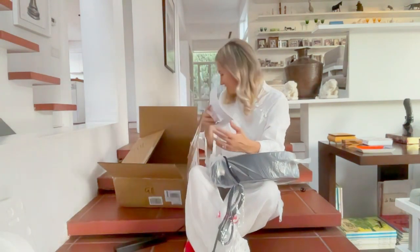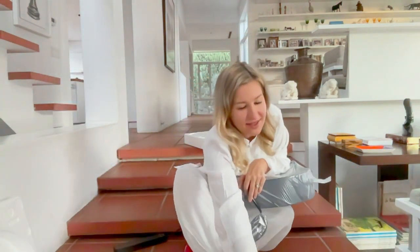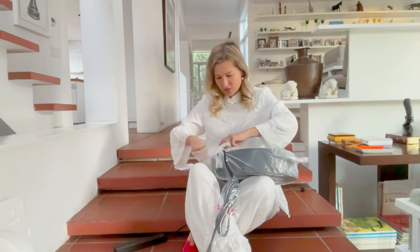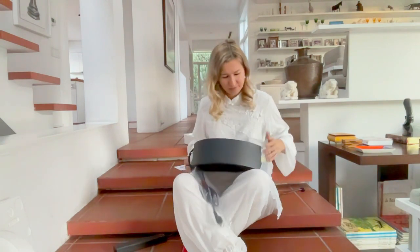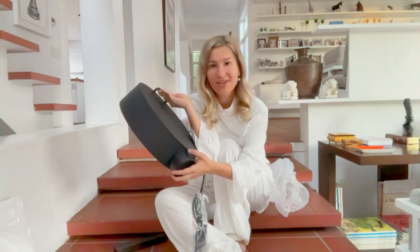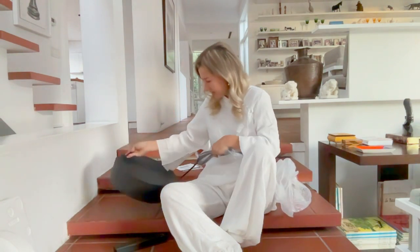So definitely super excited about it. And yes guys, let's continue opening it up and see exactly how it works. And yes, I really like how it is packaged, which is very durable. All right. And look guys, it actually comes with the handle right here and an on and off button. Very convenient. Absolutely love it.